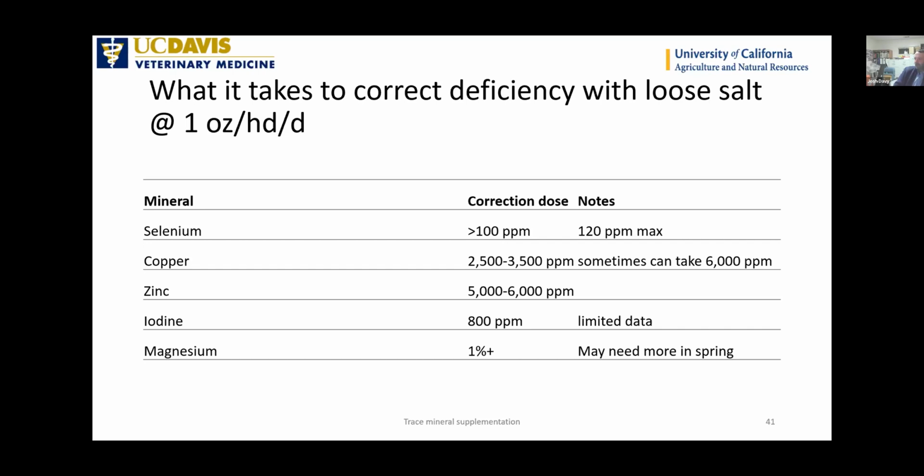I have seen folks that have problems, not with cows at levels this high, but actually with calves that sat and overconsumed it and had some death loss. So make sure you need it before you give that much. In general, for most marginally deficient areas, 25 to 3,500 is plenty.